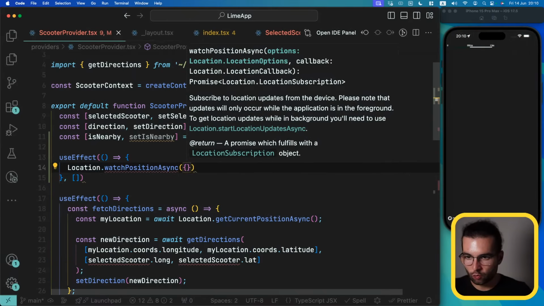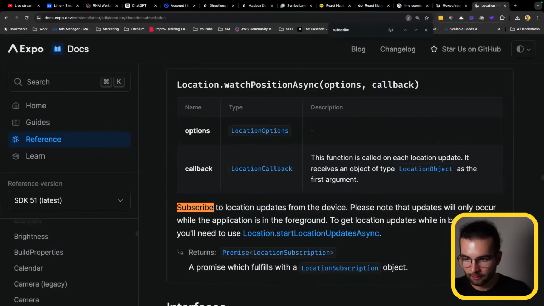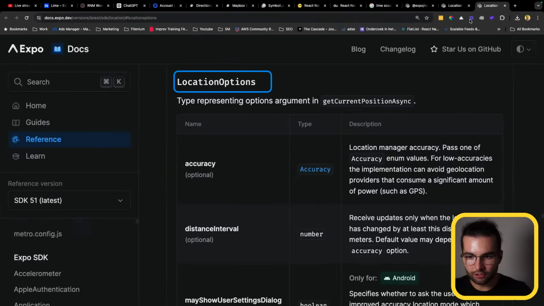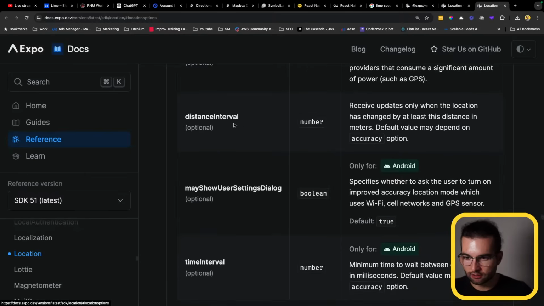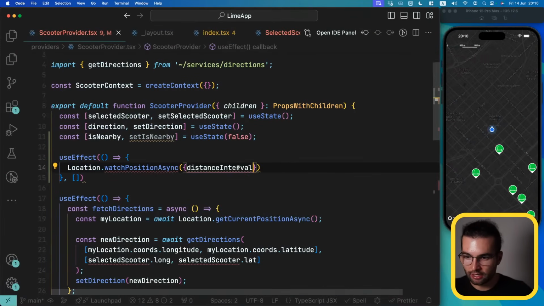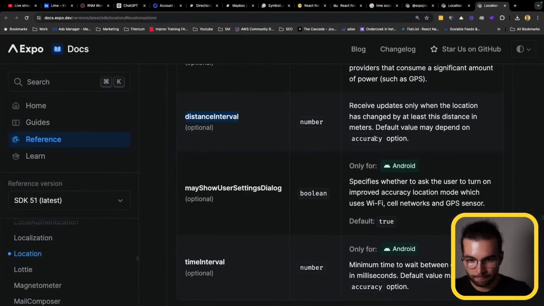We need options. What options does it need? Location options, accuracy, distance interval. Receive updates only when the location has changed by at least this distance. Yeah, I think that's good. Distance interval in 100 meters. In meters, yeah.